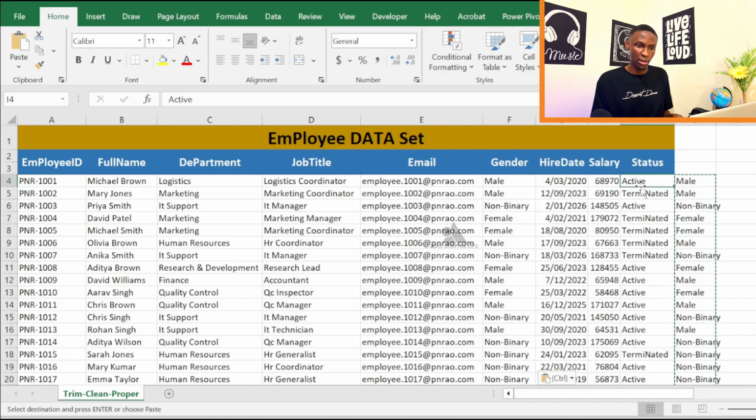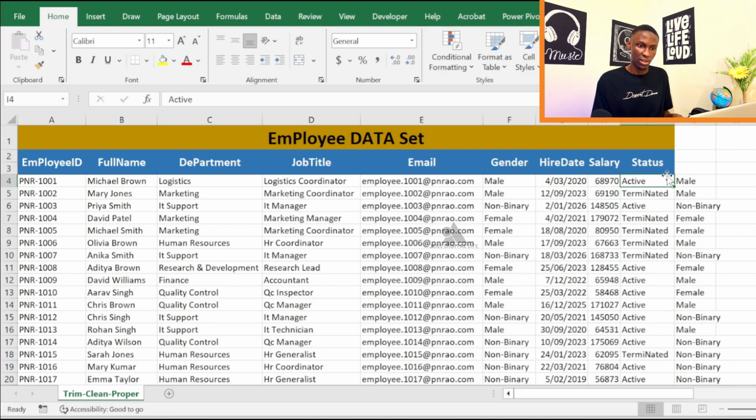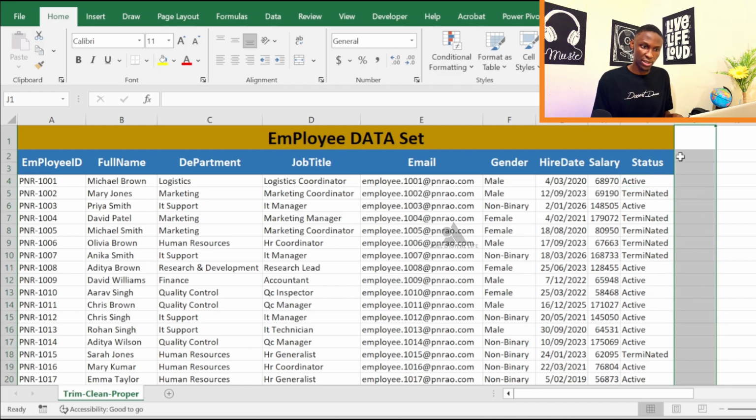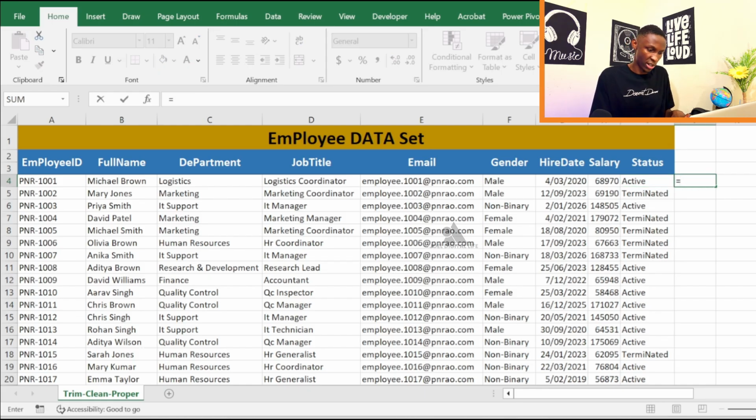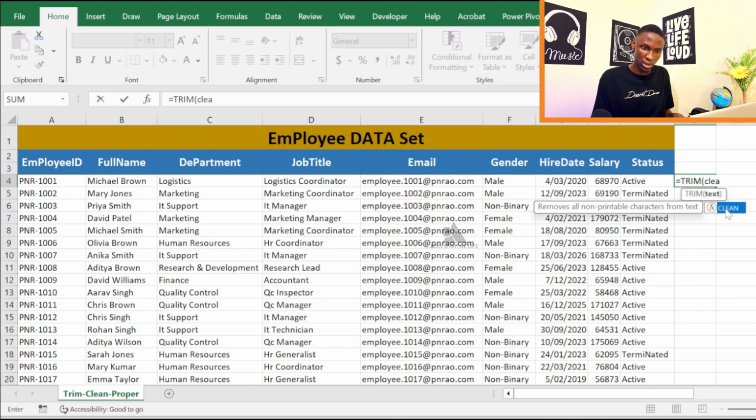Okay, we hit our next column, which is the status. Okay, now I'll do the same here. Equal sign, trim function, then the clean one, proper.